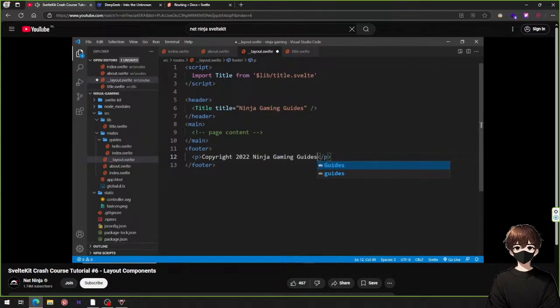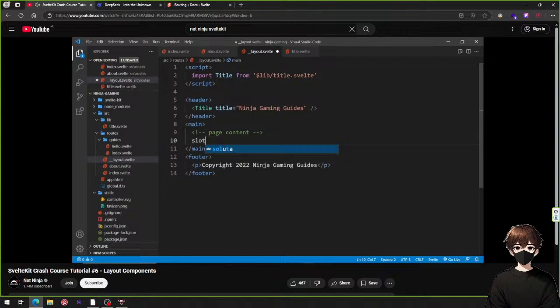Alright, so now this right here, this is where I want the page content to go. So if I go to /, I get the index component dropped in here. If I go to /about, I get the about component dropped in here. Now the way we do that inside SvelteKit is by just using a special tag called slot. Let me just do this manually. Slot, like so. And when SvelteKit sees this, it looks for the page component that we're currently at the address for. So if I was at /about, it would look for the about component, and it places it right here where the slot tag is. All right. So then, that's pretty much it.